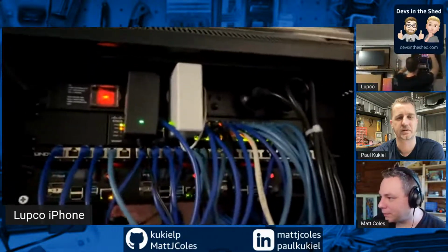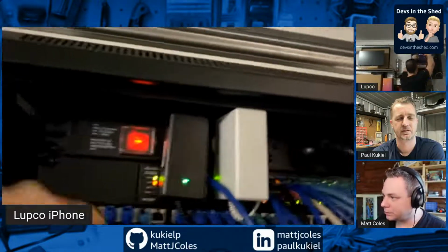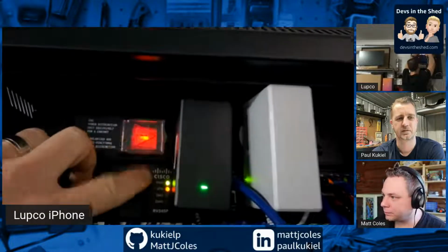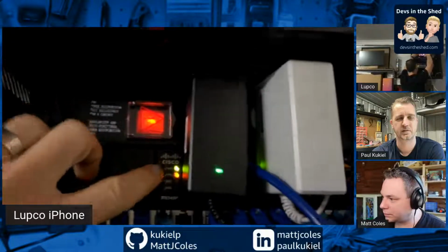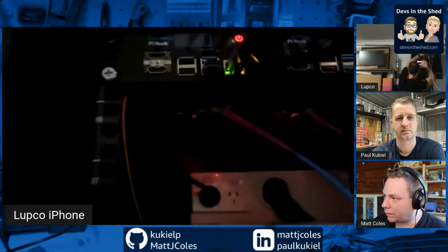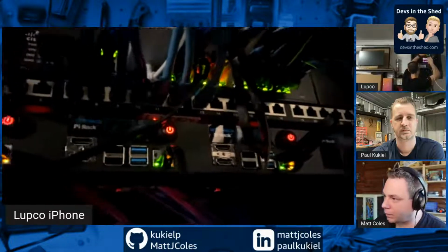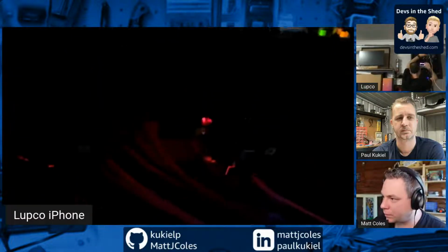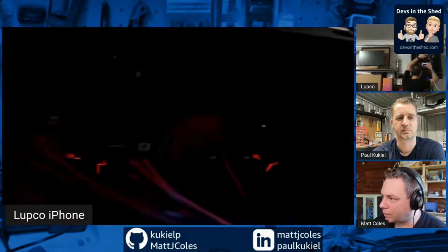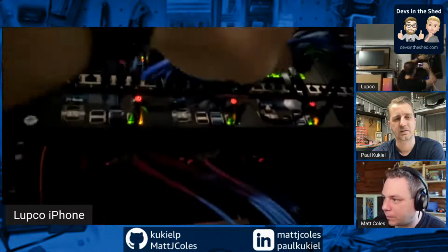What I've been building out here is a little mini data center. Behind all of the cables and some power packs, I've got a Cisco router connected to my site-to-site VPN. Under that, if I move away some of these cables, I've got my collection of Raspberry Pis mounted up in a Utronics Ultimate rack. If I swing underneath, you can see all of the Raspberry Pis mounted underneath. Not sure how well that's coming up on the video, but hopefully you can get the gist of what's going on here.